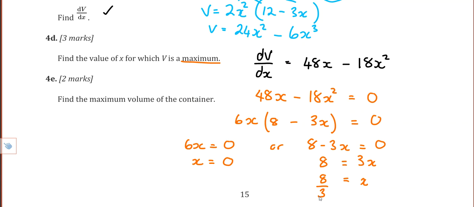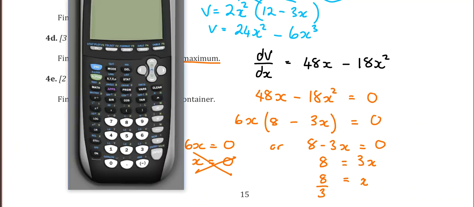Which one is it going to be? Well, x can't equal 0, because you don't have a box. So that would be important. We would know to cross that one out. Do you want to just have a quick go at confirming this is true with your calculator? Just so we've got both options, just in case you try and do it algebraically and you're not happy with whatever result you come up with.